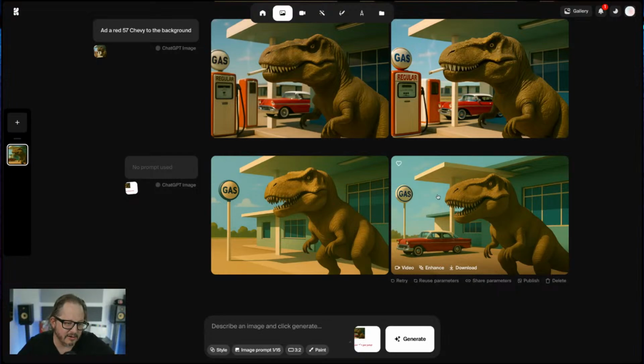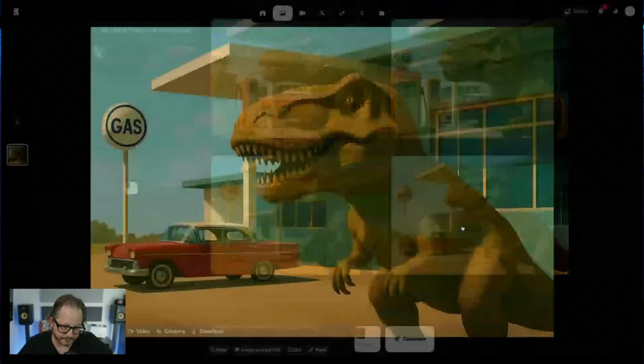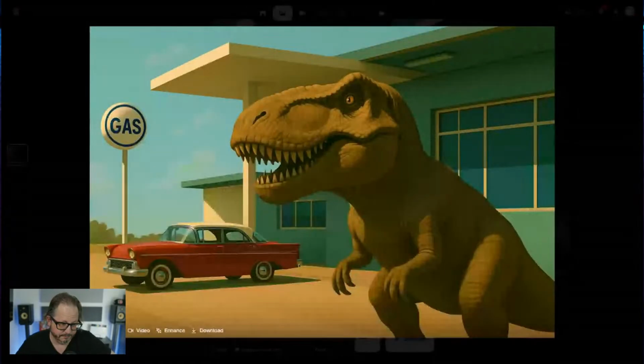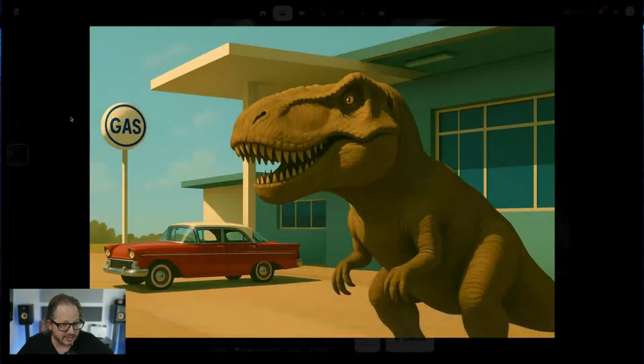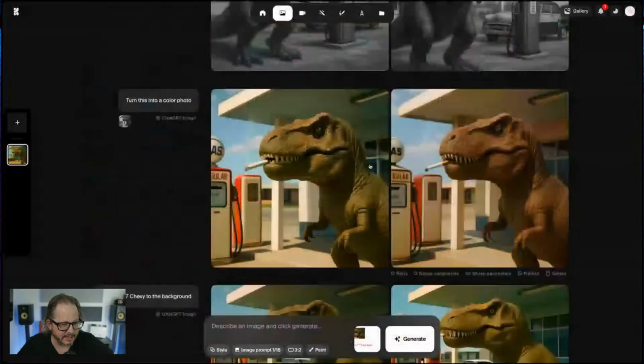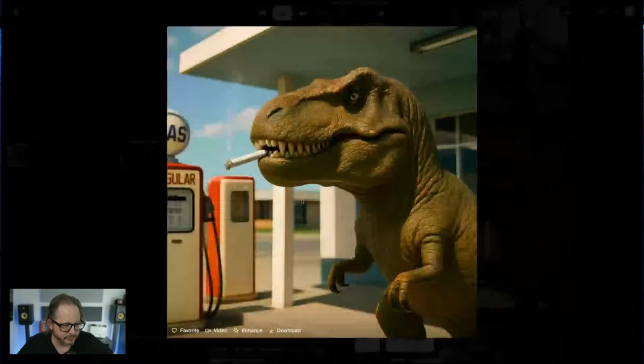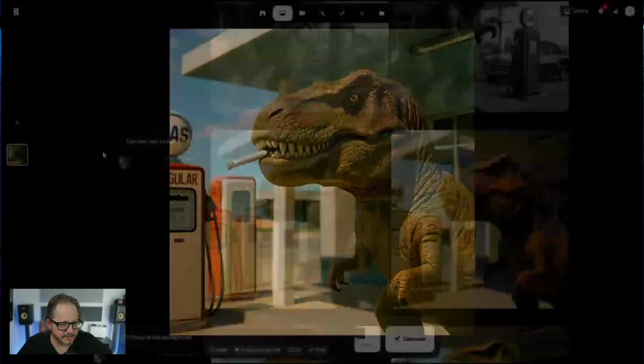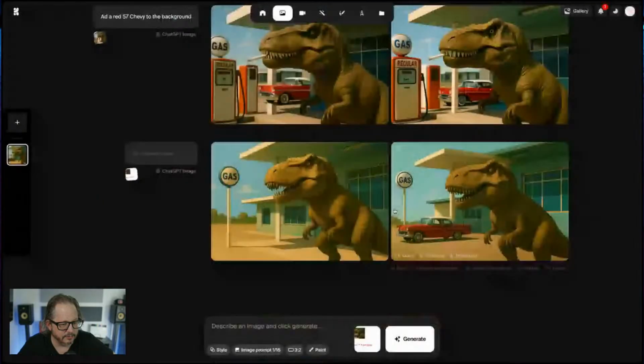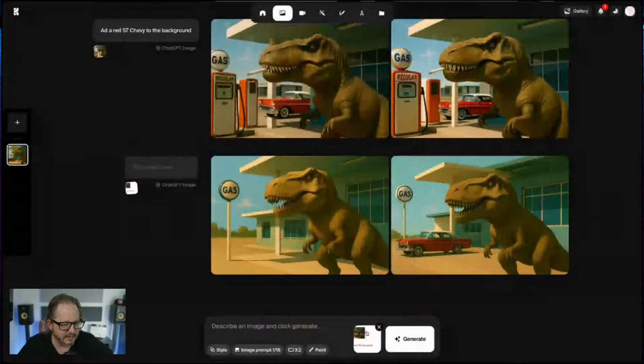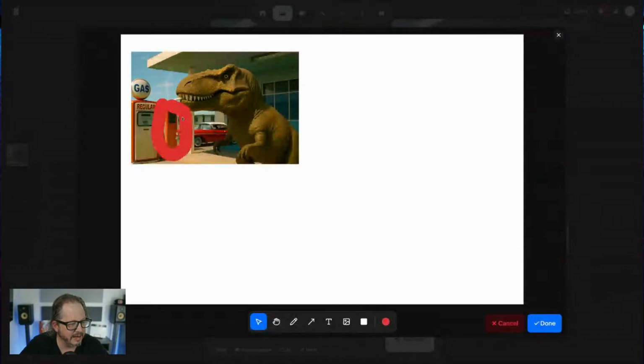And then you can see here that it has completely changed the look. This is almost more like 50s style art rather than what started out as a little bit more photographic. And of course, he also lost the cigarette. So let me try this again and see if I can figure out something else to do with the paint here. So we're going to paint. Okay, let's get rid of that. Let's get rid of that.